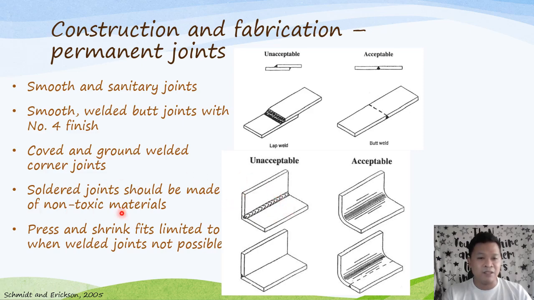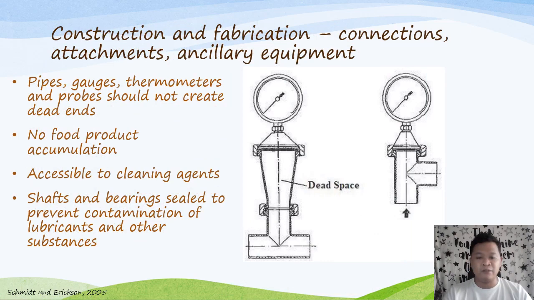And the materials used for soldering should not be toxic, obviously. And we limit the press and shrink fits if and when welded joints are not possible. During construction, we also consider if there are any dead spaces, we want to remove them because basta walang lugar kung saan pwede mag-accumulate yung food product, whether liquid or solid. And pag nilinis mo, malilinis siya thoroughly kasi kung hindi, pwedeng mag-harbor mag-grow ng microorganisms dyan over time.